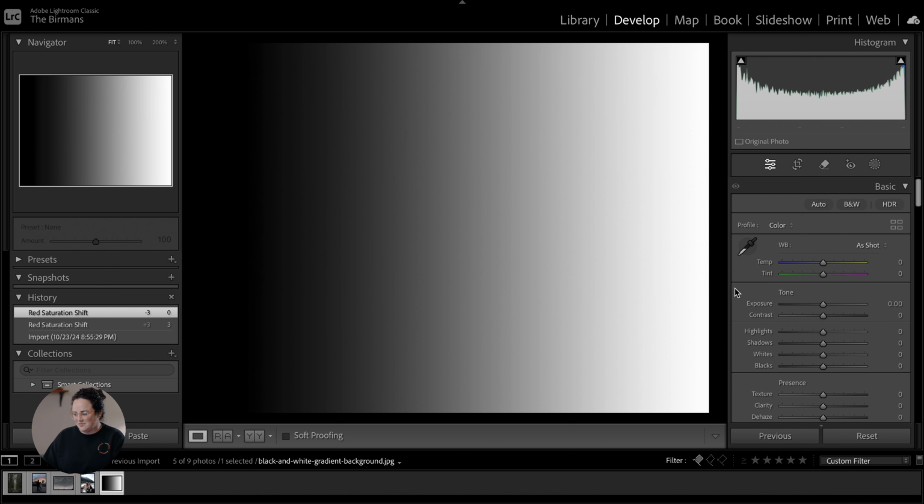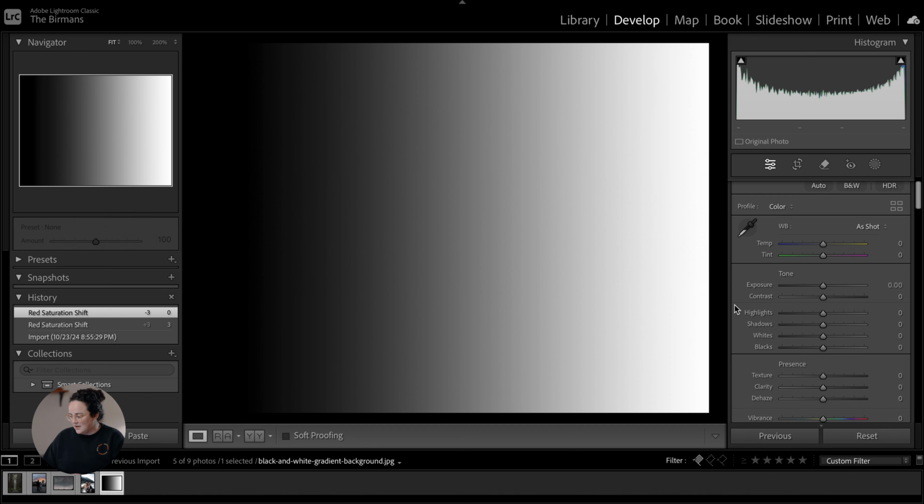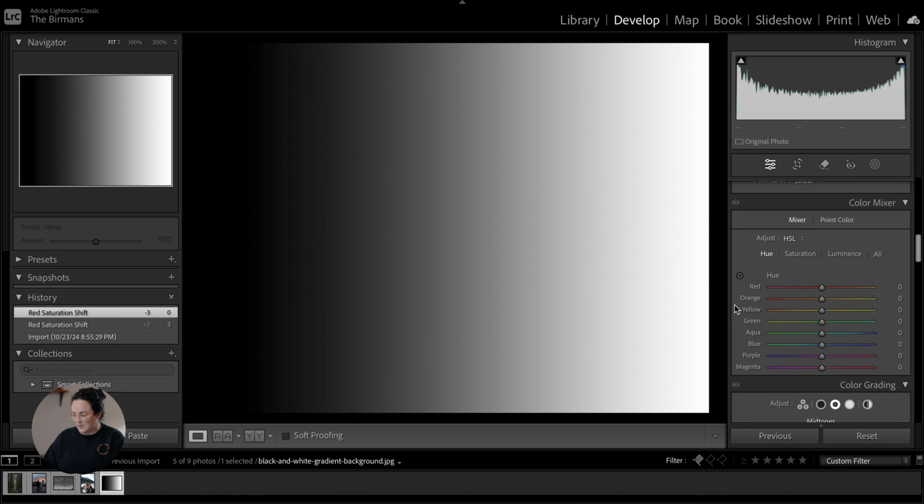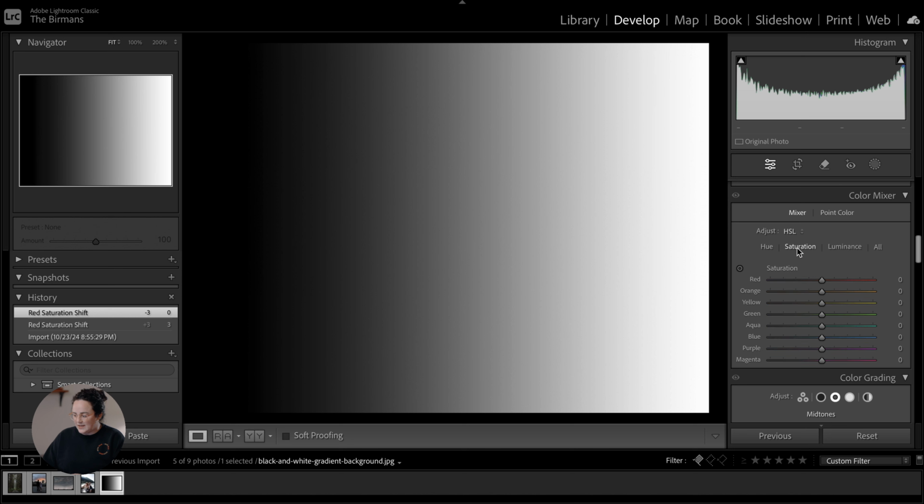And I wanted to start off by showing you guys this black and white gradient, so there's no color at all in this photo. It is white to gray to black, which means it's got whites to midtones, so highlights, midtones, shadows, blacks. So if we go down here to our HSL panel, it's important to note that HSL does not add color to a photo that is not already there. It can only control what is already present in an image.